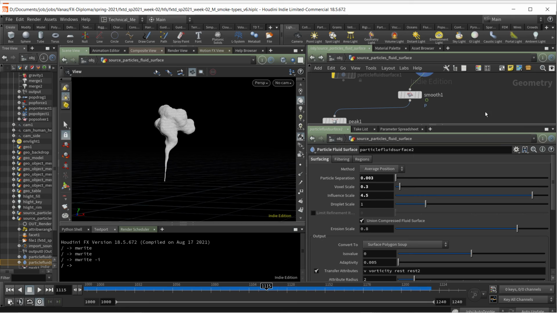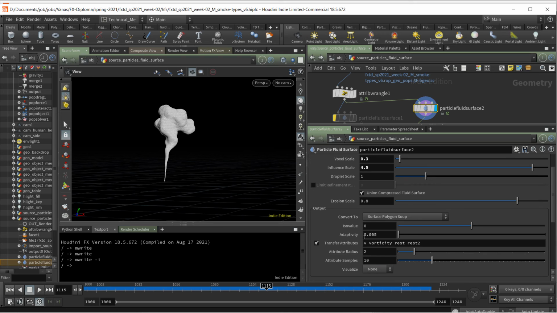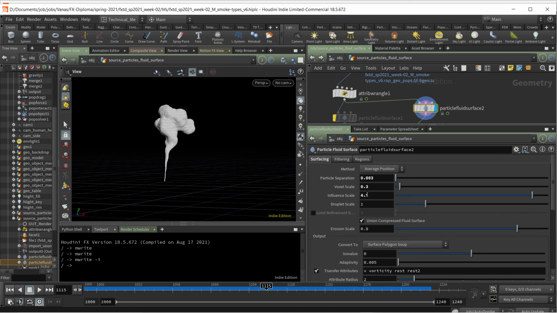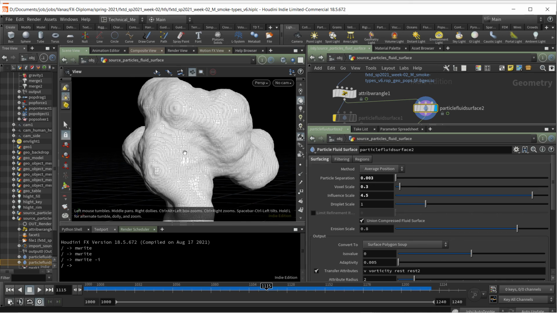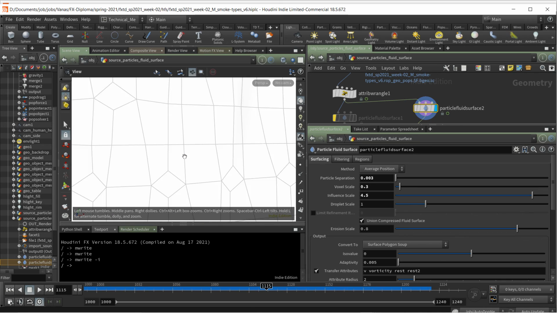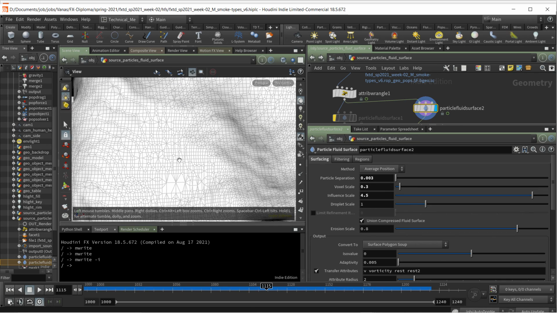And then I took this particle, and so this particle fluid surface, you can see I got all this tweaking going on in here, these bold ones up here, these three bold ones. And it has to do with the resolution. And this is also another one, which kind of sets the detail. You can see it's created all this dense polygon surface.